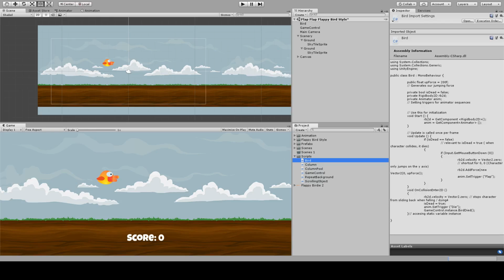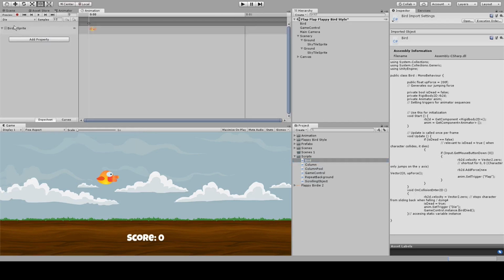The next thing we did was to set the velocity of the character, so the up force of the character, a Vector2. The up force of the character there is 200, which is just how high the character jumps. And then I had to set the animations for the characters.